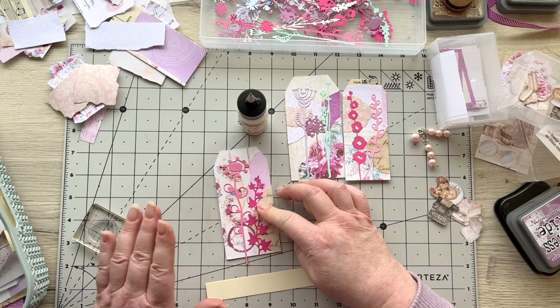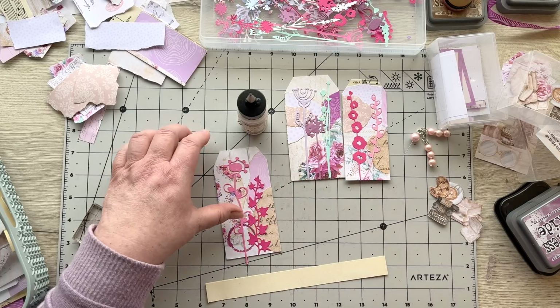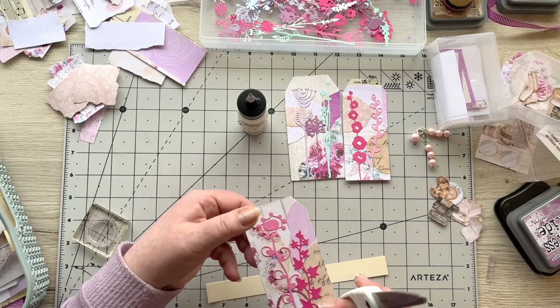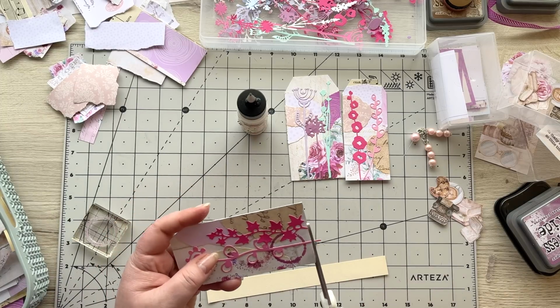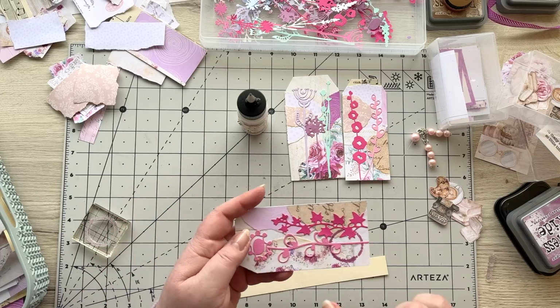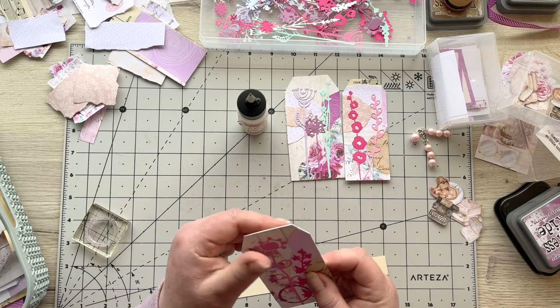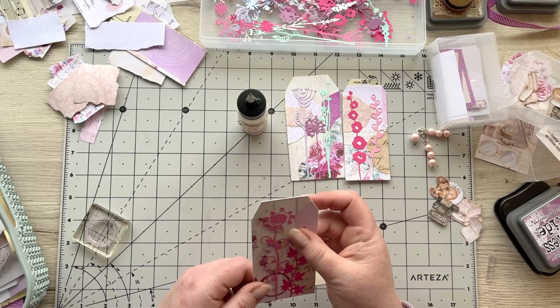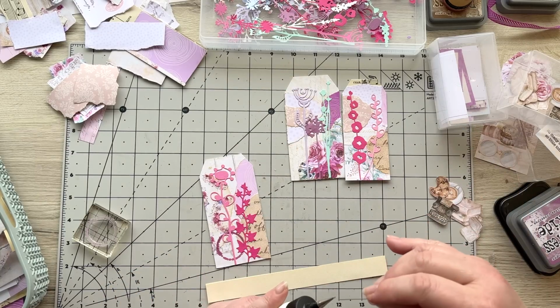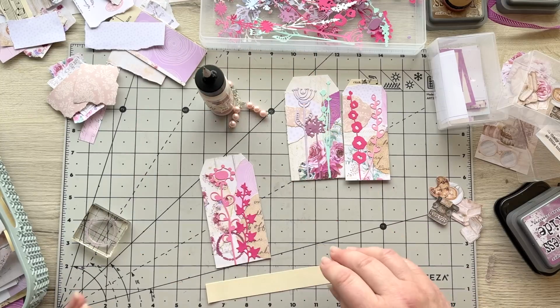It's just unbelievable. Right, I am now going to, oops, that one just needs a bit of a press there. There we go. Don't worry if you get a little bit of glue oozing out, like I have there. It's going to dry clear with art glitter glue. So, if you're using a glue that you're not sure of, just check it, and well, we can use that in a minute.